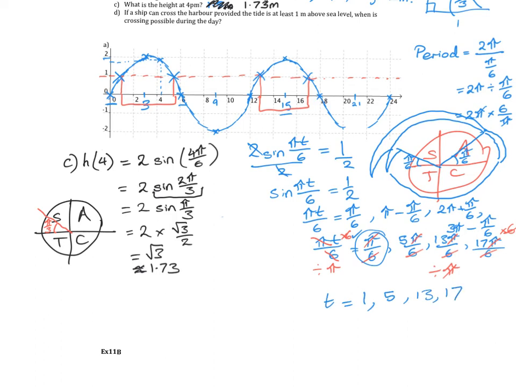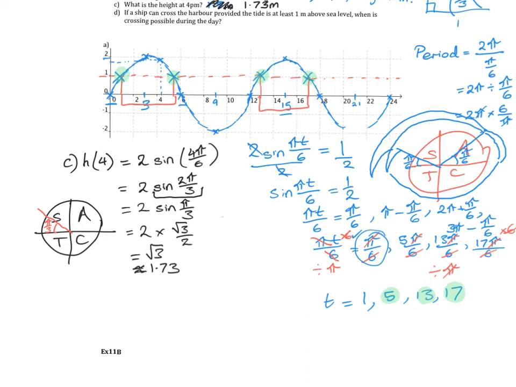Let's have a look at our graph to see if those values make sense. This first intersection does look like it's approximately at t equals 1. And then this intersection, the way I've drawn it, looks a bit closer to 6 than it should be, but that's because it's not a perfect graph. But it still makes sense, our next value of 5. This next intersection looks like it would be about 13, and this one also looks like it would be about 17. So our answers make sense.